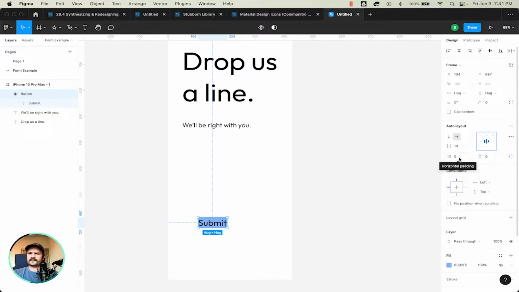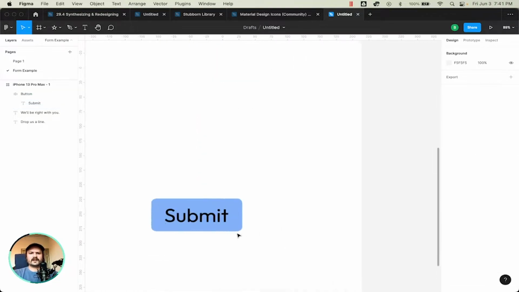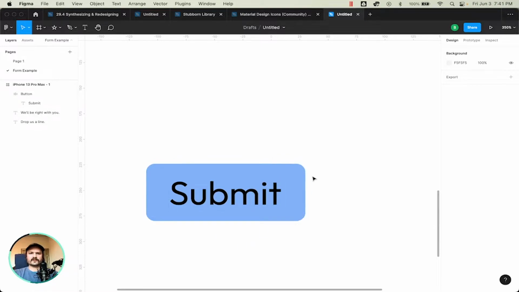And let's see here, I want to scrub in a bit of padding. Let's make that 20 horizontal and something like that for my y-axis. Looking good so far. I'm going to go ahead and give it a corner radius of 8. And so that's what our submit button looks like so far.